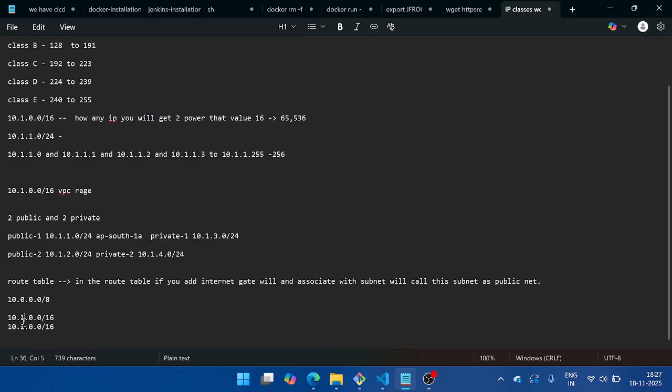Okay. 0 to 255. The last two digits remaining must go with the zeros. 0. But if you specify 16, but if you specify 24, here it is not required. If you specify 24, only the last zero must be there. Remaining, you can add any number in these two places.